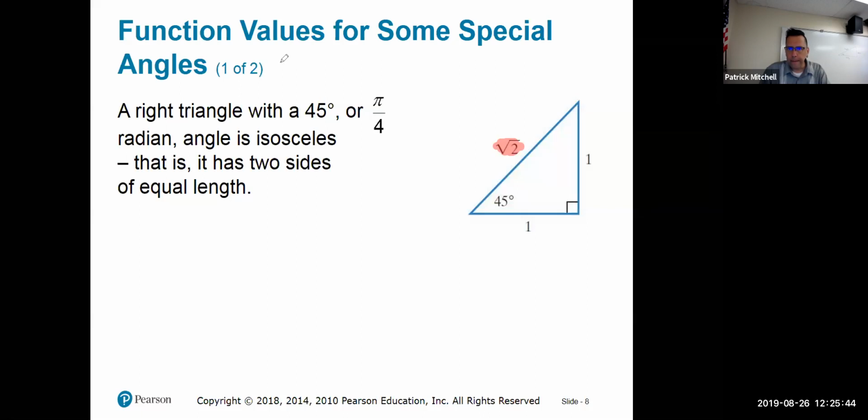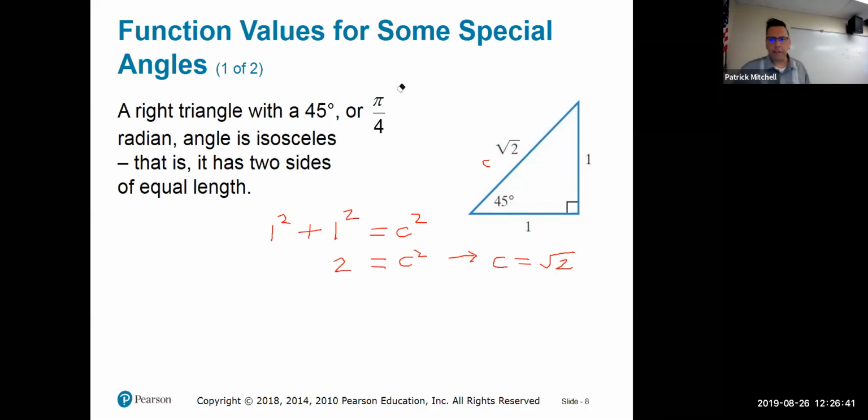Okay, so I'm going to grab my pen here. Let's pretend I don't know what that is, and I'll just call it c. By the Pythagorean theorem, 1 squared plus 1 squared has to equal c squared. 1 squared is 1, 1 squared is 1, 1 plus 1 is 2. So that means c squared is 2, and of course, that means c has to be the square root of 2. So that's how they got that this was square root of 2. Okay, so now let's uncover that.